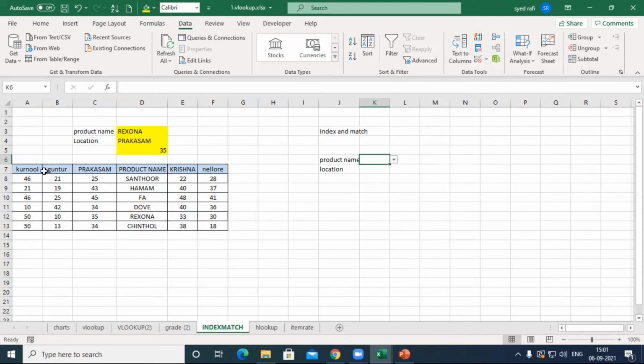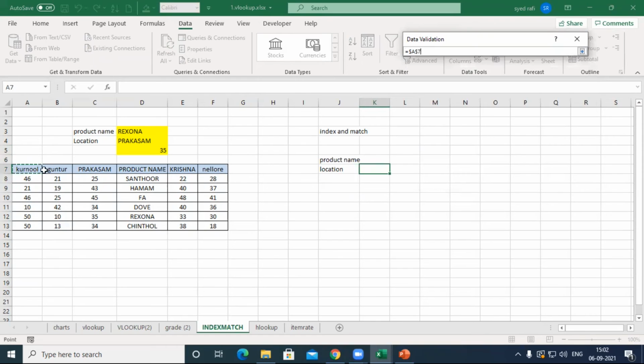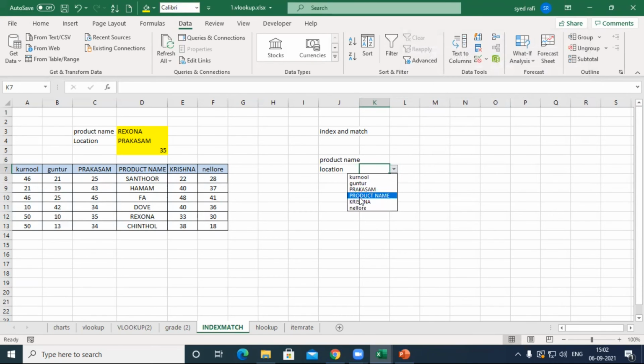The same, if you want to display the districts, you do one thing. In the same way, data validation and the list. If you select like this and say okay, what happened? The product name also will be displayed. This is wrong. I don't want to display the product name. I want to display only the district names.